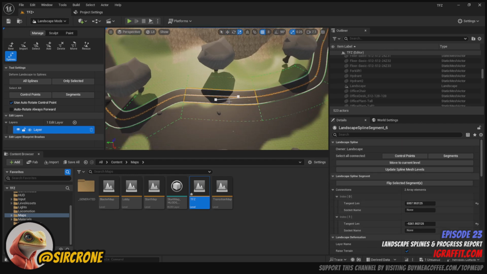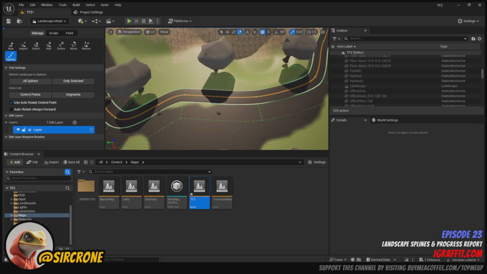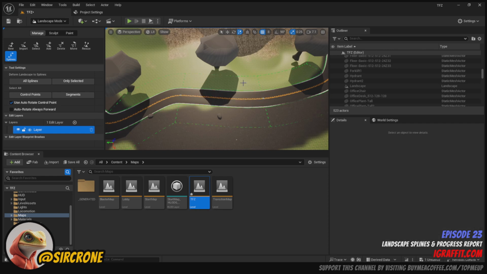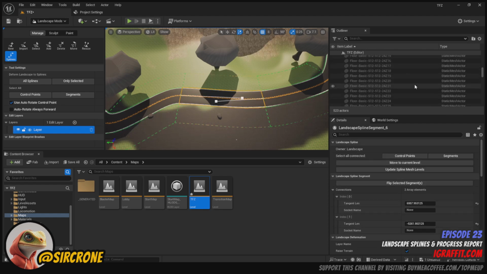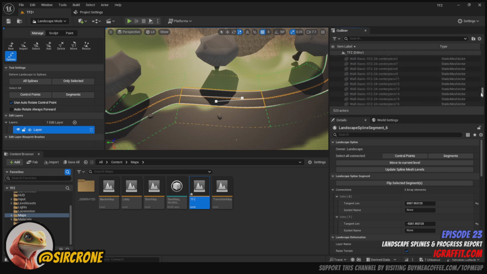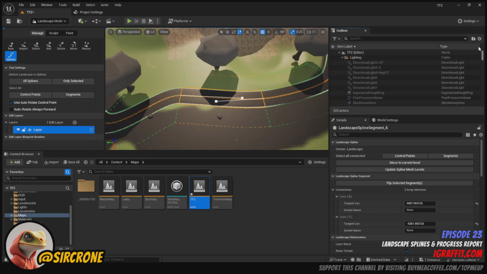Still don't know how to add a point, because it's saying just right click when you've got a segment clicked. But right click where? So I have the spline clicked. Is the spline somewhere here? No? Yeah, I don't know.